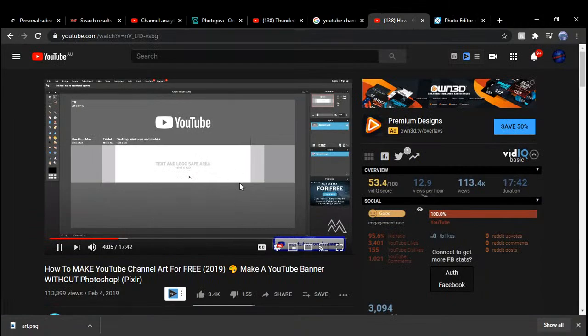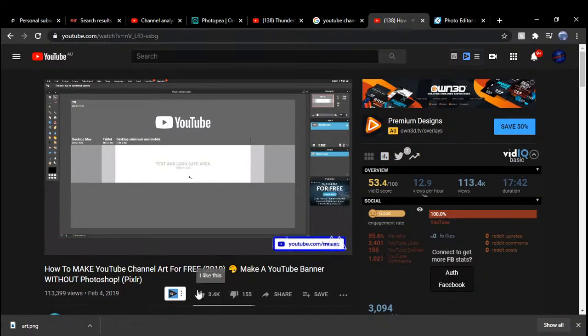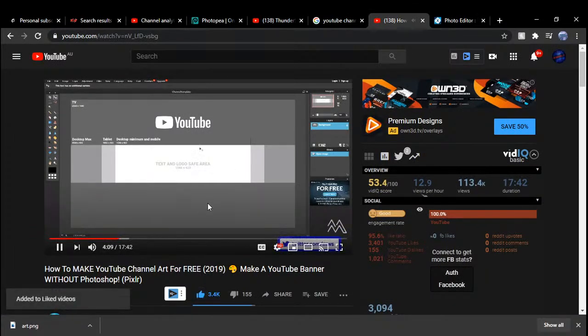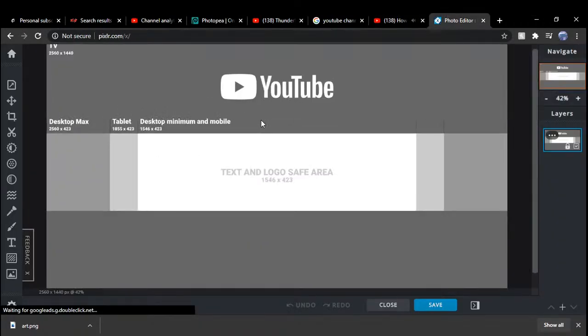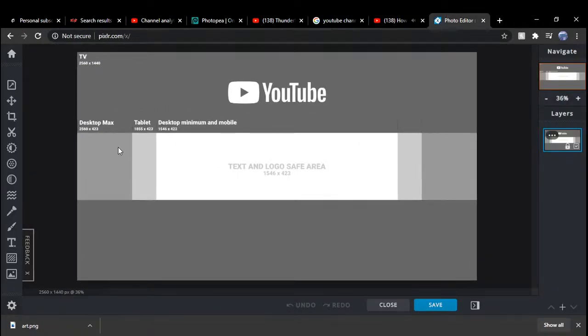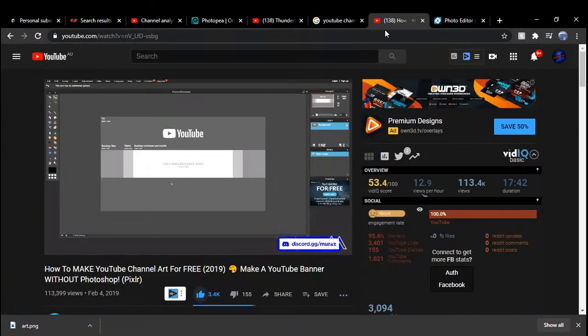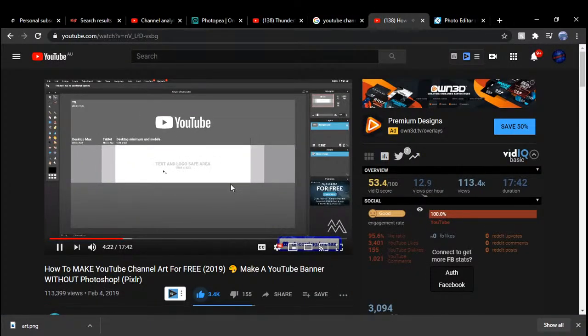Also, I'm sure a lot of you guys are watching on a laptop or something that has a smaller screen, and you want to know how you can zoom in and out of this little template that we have open right here. All you have to do is just scroll up or down, and it's going to zoom you out or in, and that's literally all you have to do. It's super helpful later on when you're working with different layers and things like that. So I'm just going to quickly zoom back into the screen.